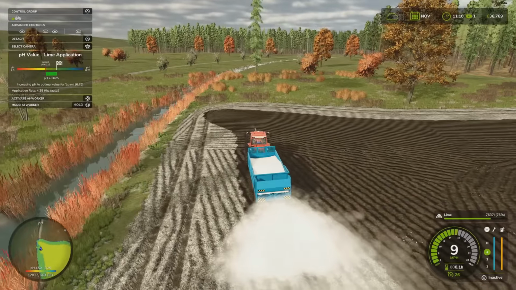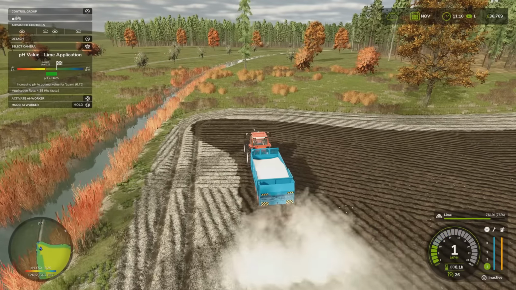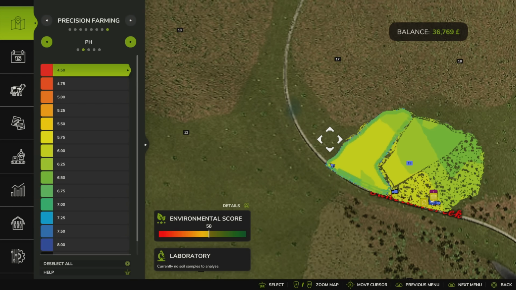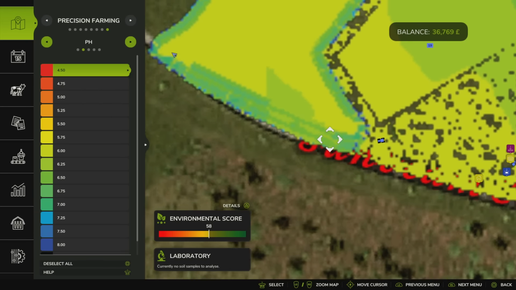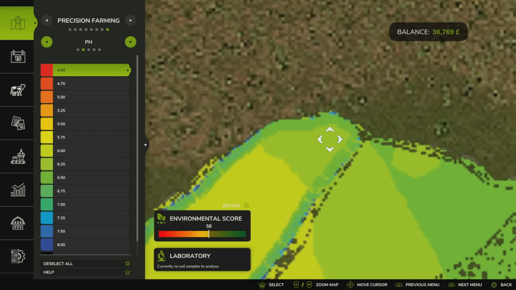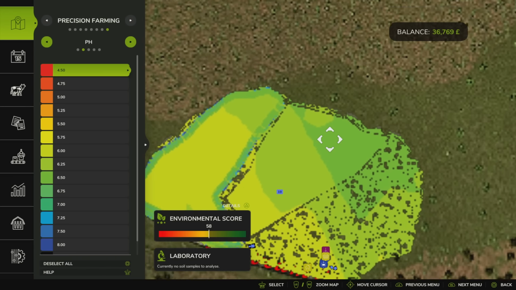The liming is going great, bottom left. Actually, let's stop there for a second. Let's go in and check on our pHs. Yeah, it's not too bad. It's still patchy in places, and that's with the sensors on as well. It's not too bad on there actually.